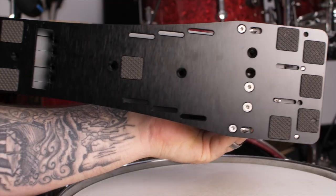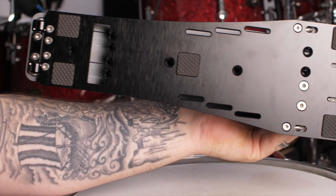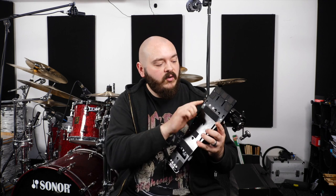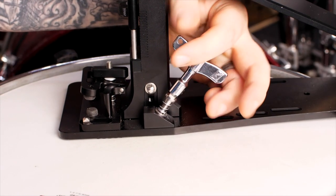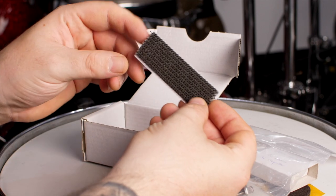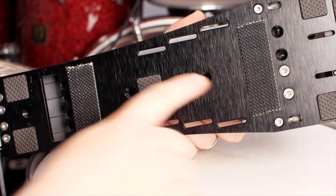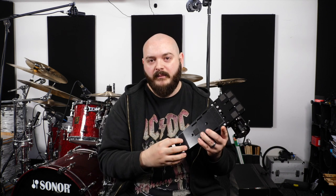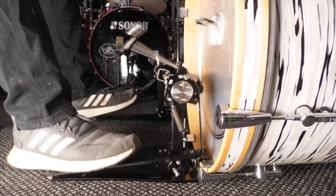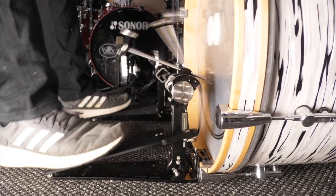Underneath the pedal, there are rubbery foam pads all across it to hold it in place on hard surfaces, and it also works pretty well on carpet. It also has two very sharp retractable spikes set at a really good angle, which do a great job compared to most spikes I've used. It also comes supplied with optional Velcro — though it's not really Velcro. It's more like a really hard plastic in the shape of little mushrooms, so it grips into carpet brilliantly but doesn't get clogged with hair and dirt the way Velcro does. This means these pedals are going to stay perfectly solid and exactly where you put them, no matter what playing surface you're on.